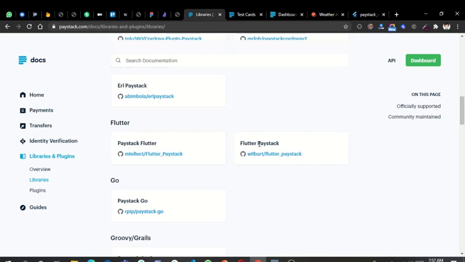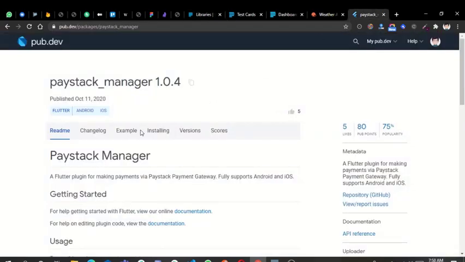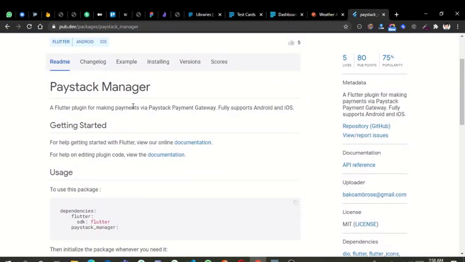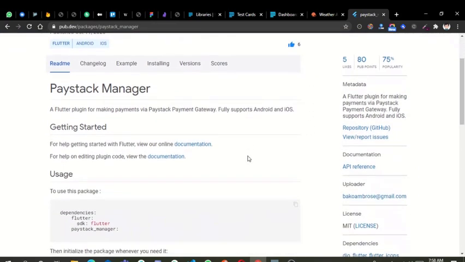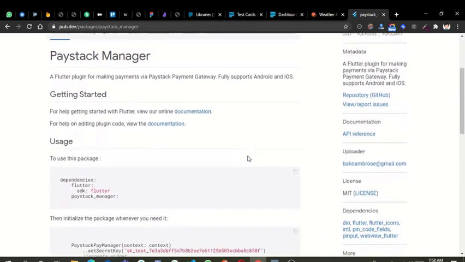So these are the official packages, but the official package has an error, so that's why we are not using it. In a later series, I'm still going to use this package because I'm chatting with the developer, so the error will soon be fixed. But for now we are going to be using this package called Paystack Manager. This one is pretty straightforward, but it's not yet popular. So if you are using this package, you can just click on the like button, so you can make more people aware of it.